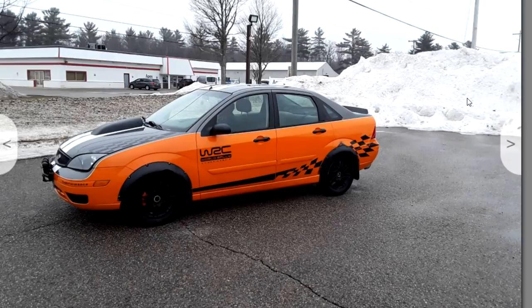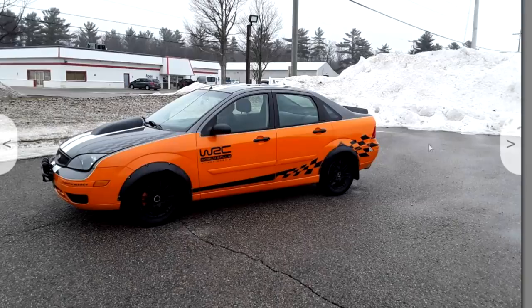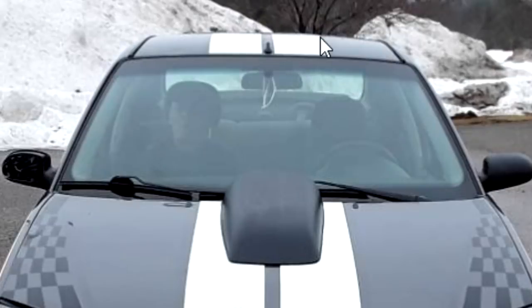The checkered flag just lets everyone know this is what he sees the most — the checkered flag, letting everyone know he's winning. These cheap fender flares — hopefully we get a good shot of the fitment, because I guarantee it's still on stock fitment and those are sticking out maybe a good two or three inches. I'm really interested in this front end though. Perfect front end shot right here — the guy's still in the car, so that must have been just an awkward 'hey man, do you mind if I get out really quick in the middle of nowhere and take some photos?'